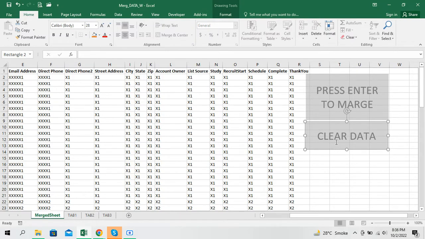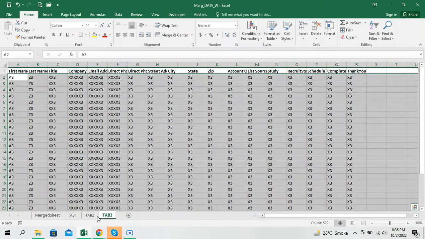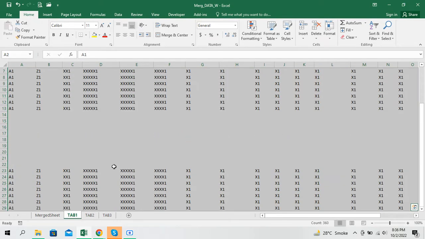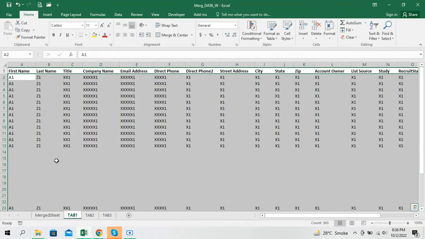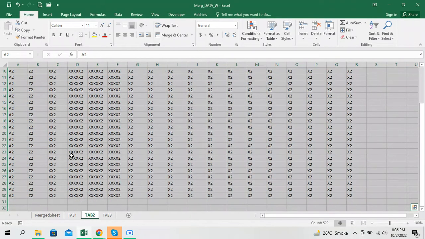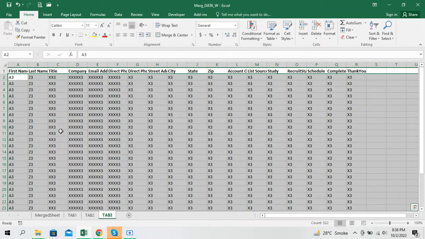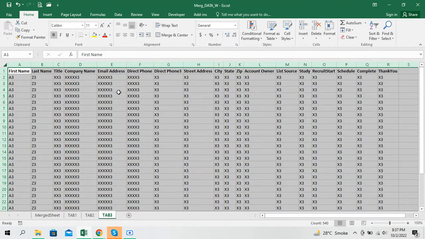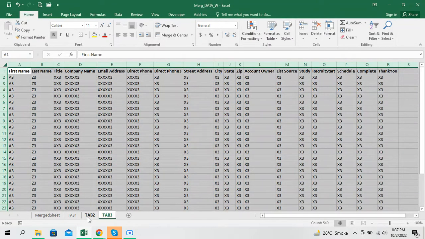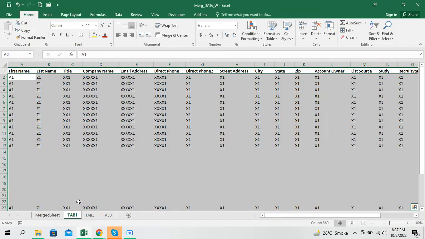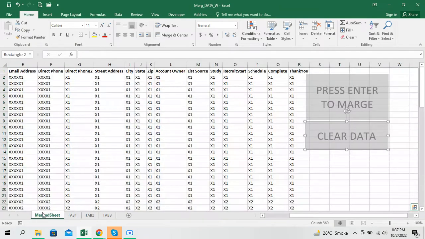So first of all, I'm going to press this button to clear data. These are the three main tabs, and they have different data in them, like A data, A2 data, and this is dummy data, and A3. All the headings refer to the files that you have sent me. So I open these sheets, and you can copy and paste all the data there.